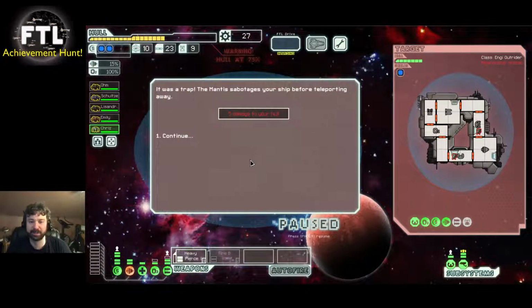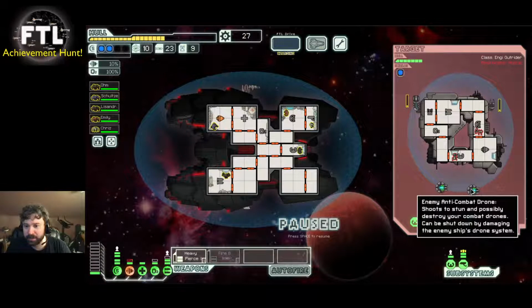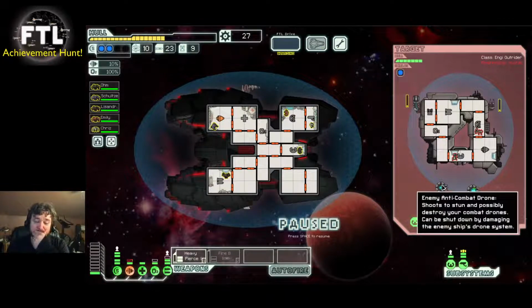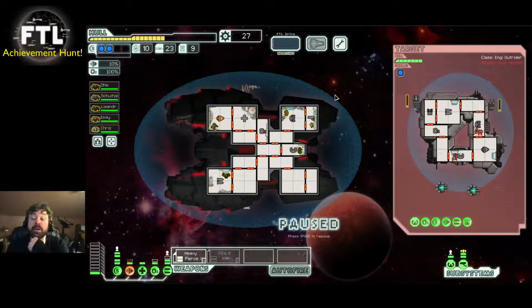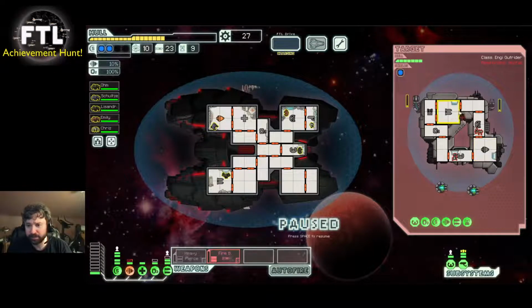Oh, the trap. The mantis sabotages your ship before teleporting away. But notice their ship actually has two... Well, I have these anti-combat drones. That's fine. It actually has two mantises and no NG. It's quite possible I could spread fire fast enough if it's just two mantises on board, because they suck at repairing and it's just two of them. So I'll give it a try. Let's consider their weapons. Yeah, I should be able to hold them off. The ions are going to knock down my shields one at a time, but I think it'll charge up fast enough. The strategy they'll go for is knock down shields with ion, and then the beam gets through and damages me. I think we'll be okay. Let's try it.